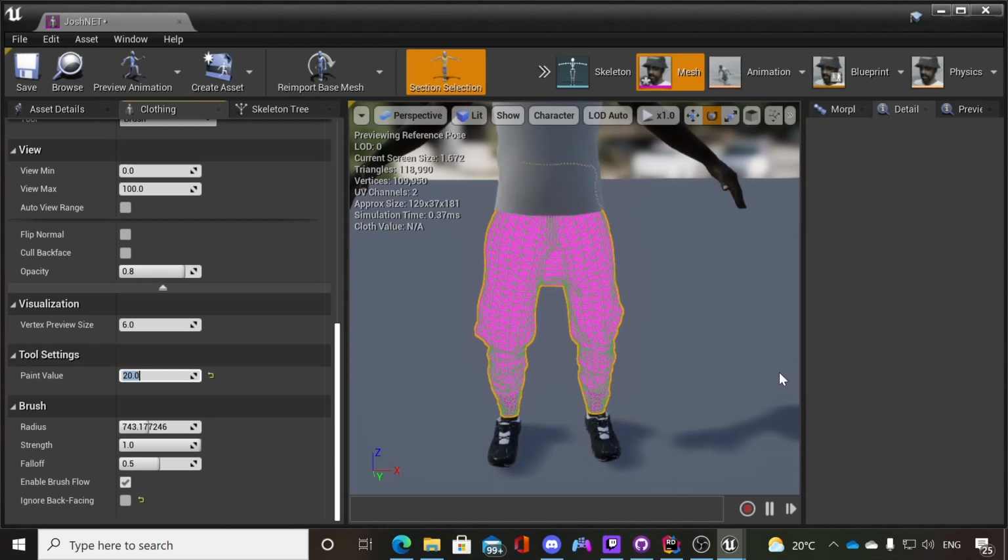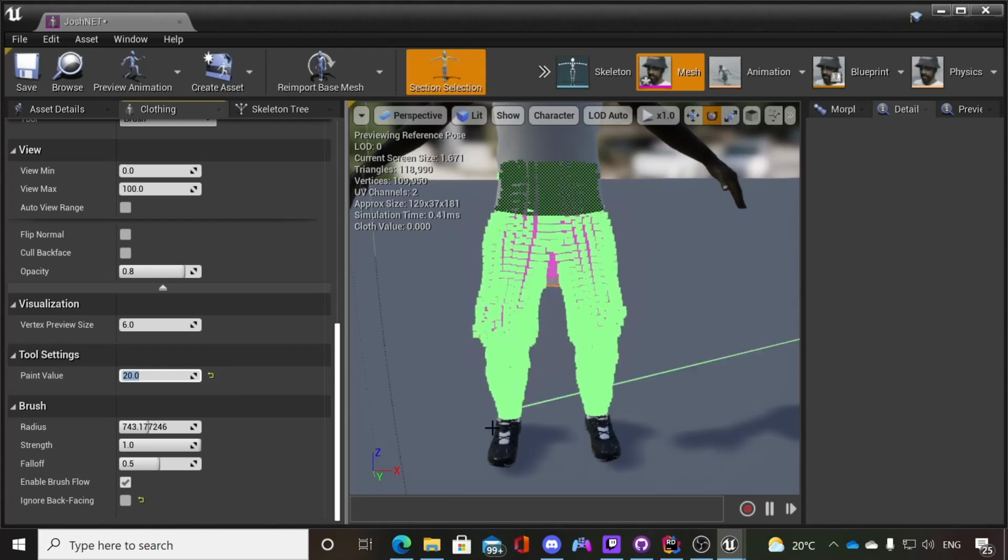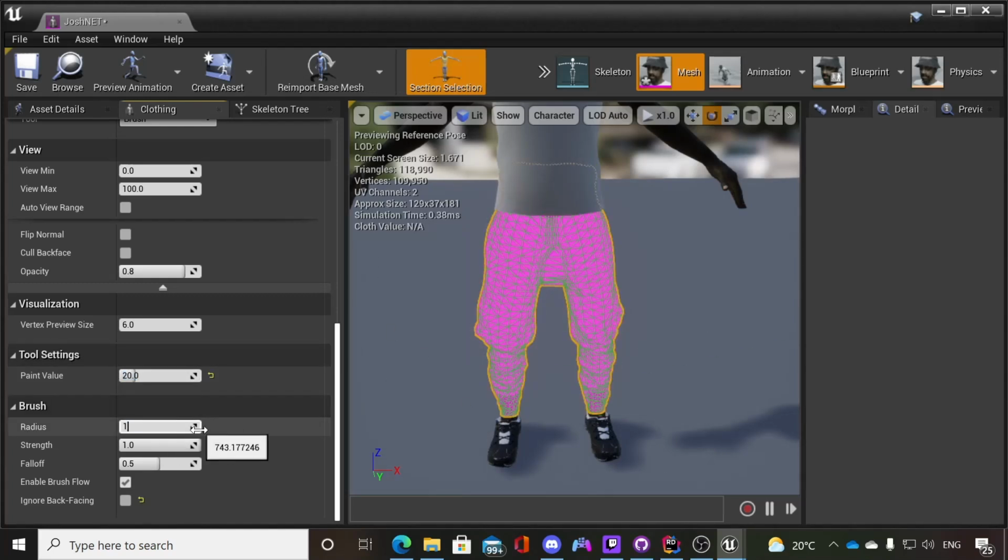I'm thinking as well, like vertical movement. How high would it move up and down my leg? 20 centimeters is like a lot. Let's go with 20. It's not a killing one. And let's go 10 here. Let's paint it on. I want the leg to have a load of movement, load of freedom.